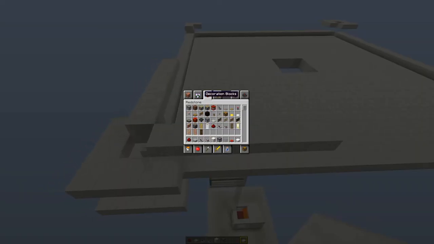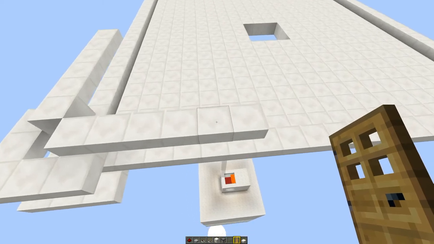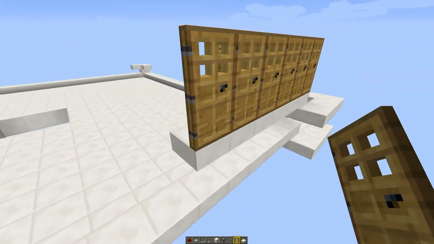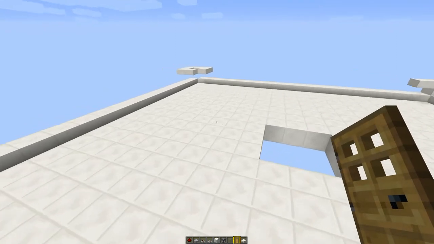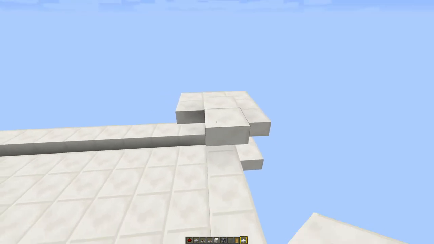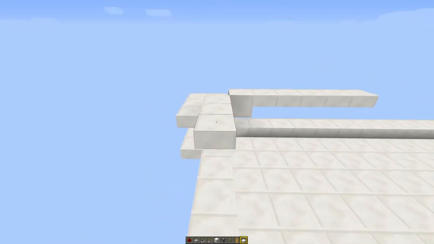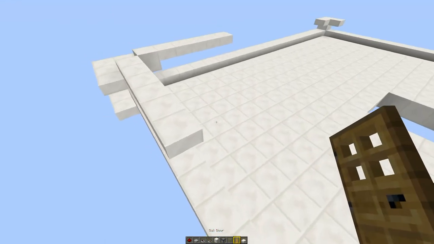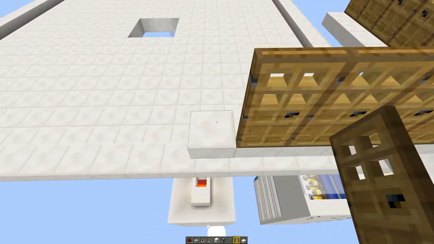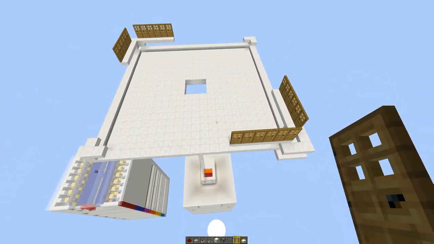Grab yourself some wooden doors, and then throw some wooden doors down on top of them, like that. And off to the other side, do exactly the same thing. Slab on top, and then 5 more slabs. 1, 2, 3, 4, 5. Round to here. Slab on top. And then doors on top of that. Okay. So currently that's what you should have.